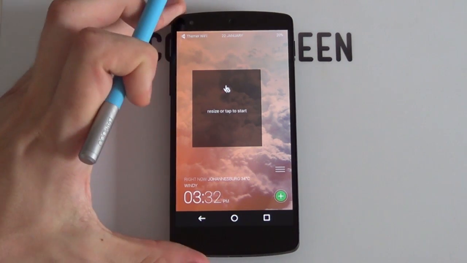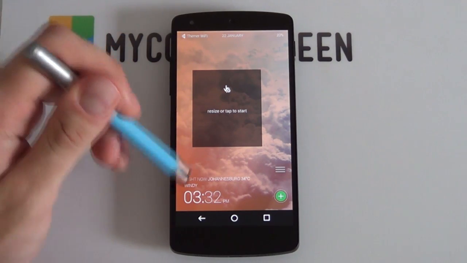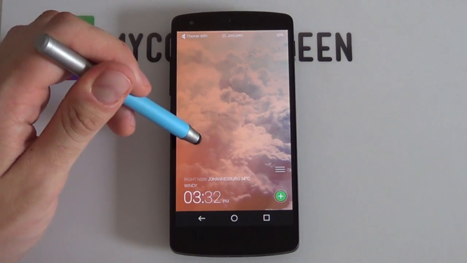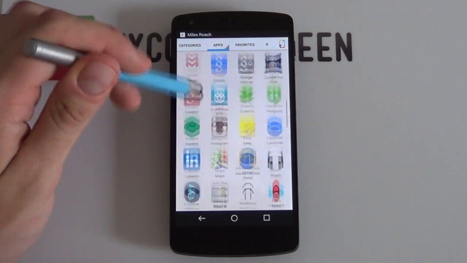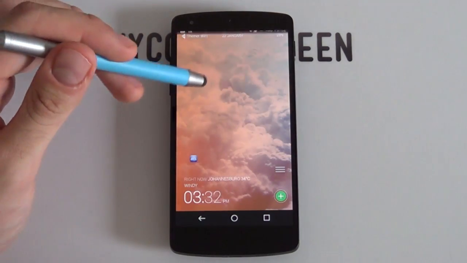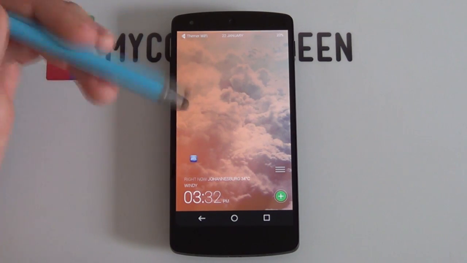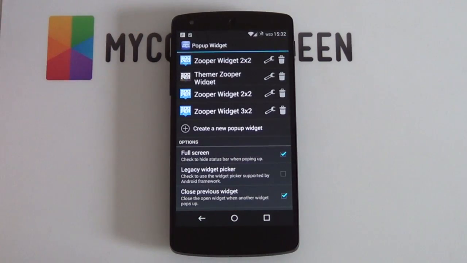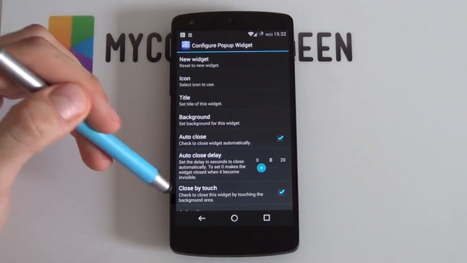So right now what I first want to do is to make sure that I get this in the middle. So a little quick method here, I'm just going to go back. If I hold down on my home screen and select apps, I'm just going to be quickly adding in a pop-up widget shortcut. So where is it? There it is. I'm going to drag it onto my home screen, as now I can just quickly get back to that setting just to make sure so I don't have to keep going back into my app drawer, and this just saves a lot of time. So selecting the wrench will enable you to get back into your editor.